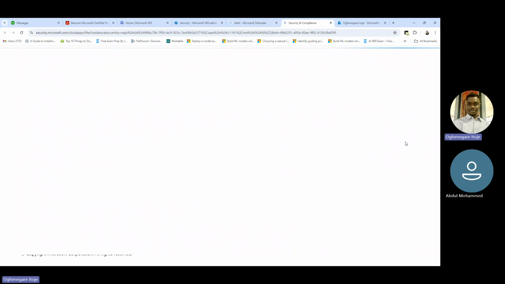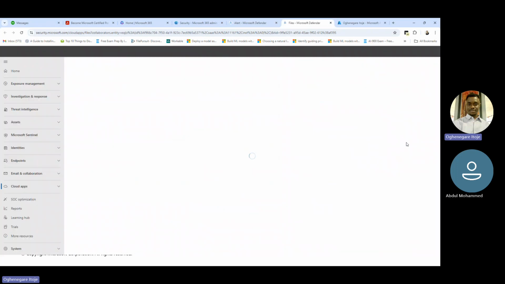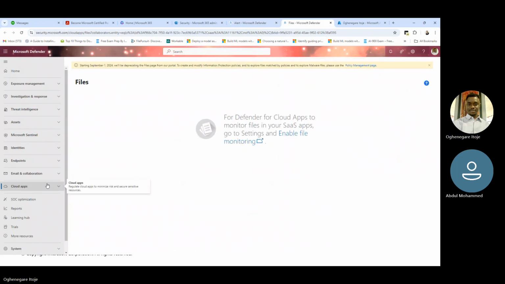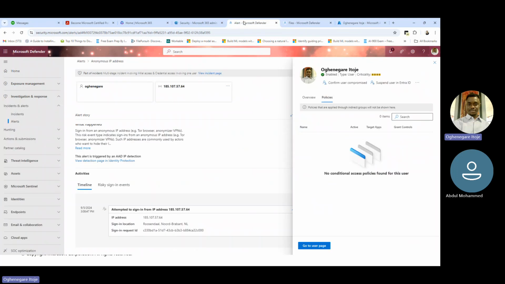So this will take us to the cloud application as well. From the cloud applications, we're able to see some of the files that, after the account was compromised, Defender for Cloud Apps will be able to help us to monitor, right? It's not actually enabled, so by the time we get here, we enable this basically. It's going to monitor all the files in our SaaS application, so any SaaS application that the organization is using, it could be a Microsoft SaaS application or even a third-party application. You'll be able to see everything under the investigation for the user.